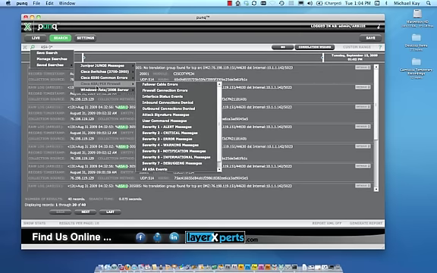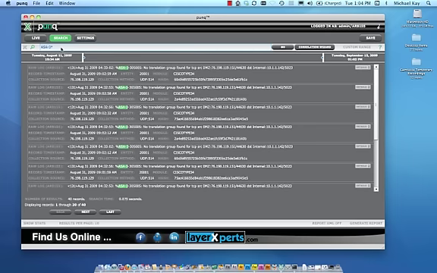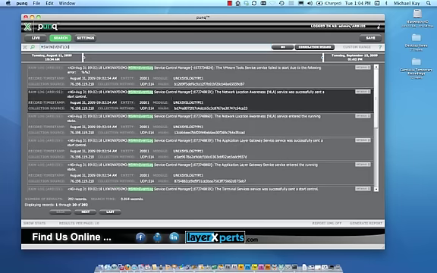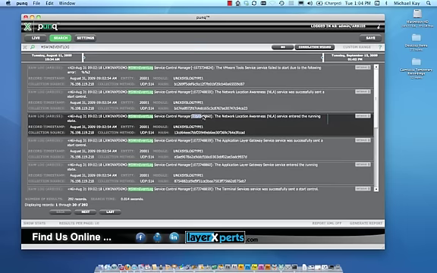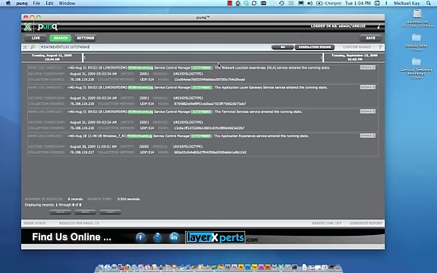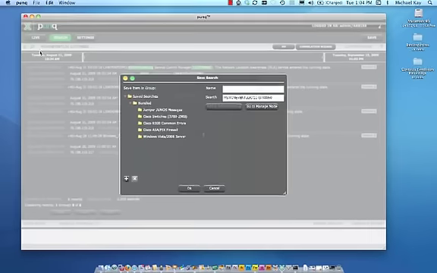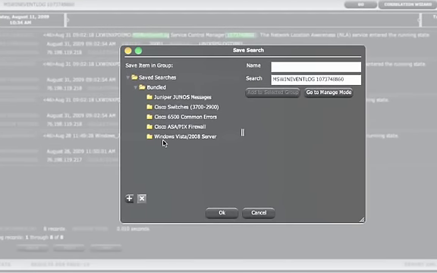Additionally, if you want to create your own searches, let's say for instance I want to create a custom search around that MS-WIN event log, and let's go into that particular service control manager again. And maybe now I want to turn this into a custom search, then I can simply go in and first I'll copy that, and I can go in and save that search, and it will now pop up a directory that allows me to determine where I would like to save that search.